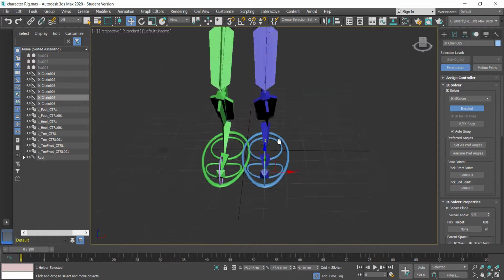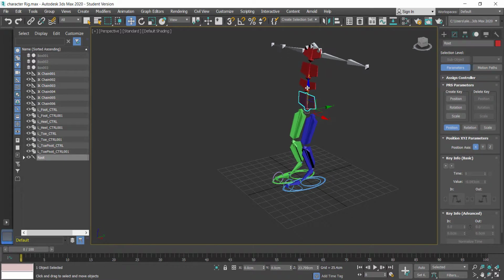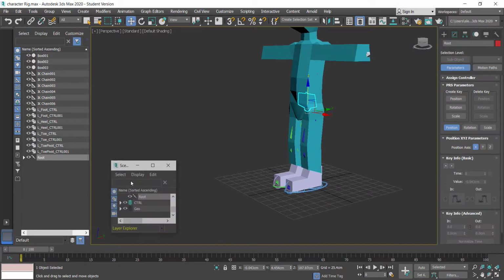So it's getting there, looking pretty good. I might straighten this out just a little bit. Let's actually bring our geo back, just so I can, yeah, there we go. It looks pretty good. Okay. And I'm going to undock this here and maybe dock it down here.